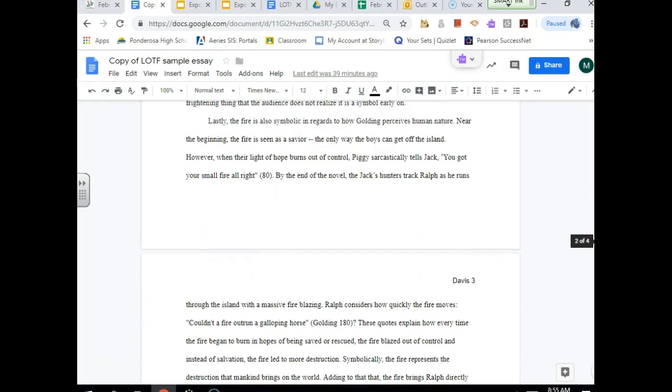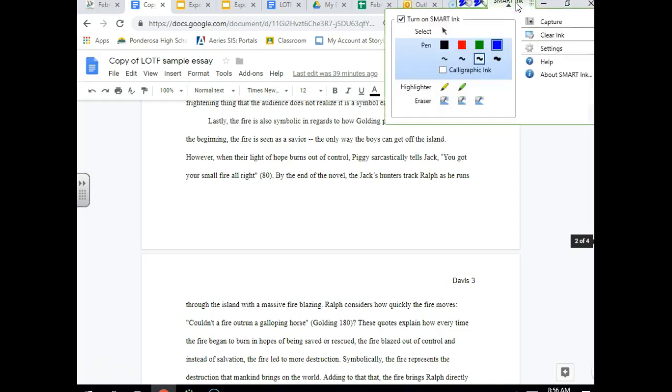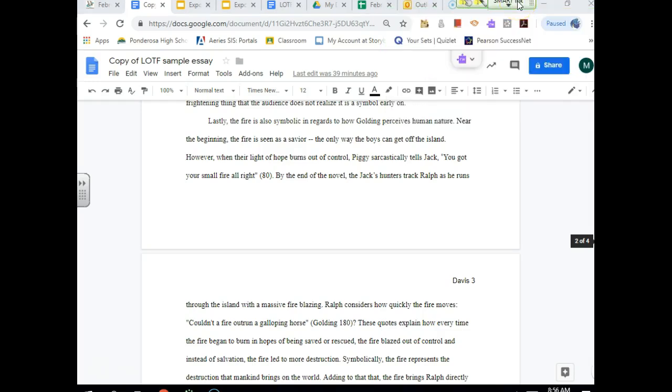Okay, Grant, you're up. What's the first thing in a main body paragraph? The introduction. Yes, the introductory sentence. What's that first thing you do at the very beginning of the main body paragraph? Transition. Good. So this is the yellow highlighter. So here's my transition, correct? Lastly.